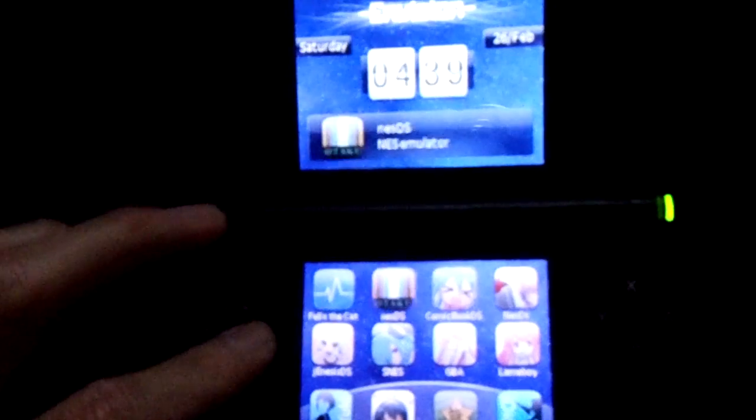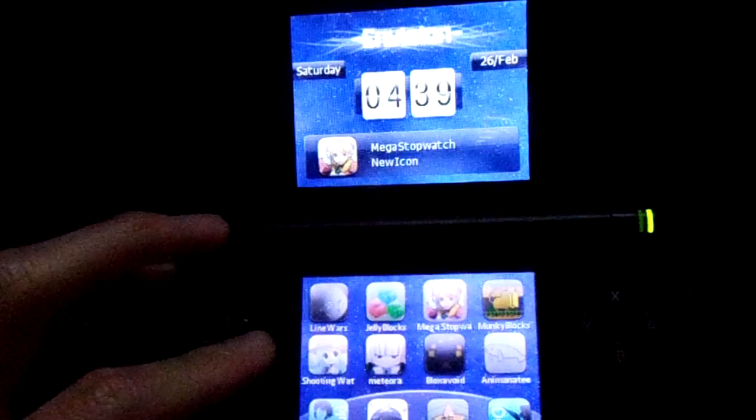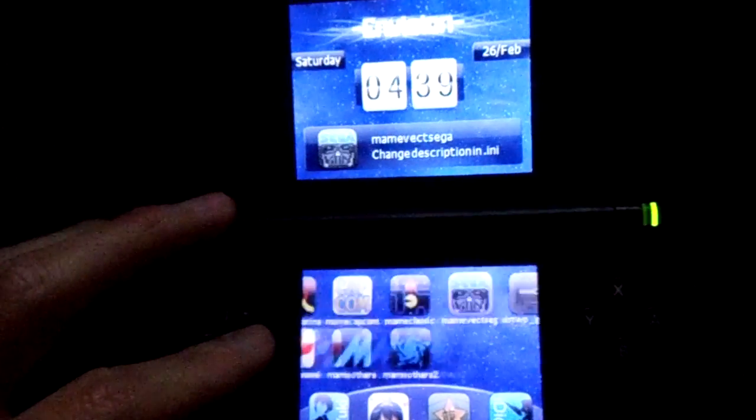Now, as you can tell, obviously, if you have quite a few icons, it gets kind of tedious to do all of this. And that's about the only downfall that I can really say iMenu has. Apart from, of course, the variable loading time, depending on how many icons you actually have. As you can see, I have quite a few pages of icons, so it takes me a little bit longer to load than it usually takes other people who don't have quite as many icons.